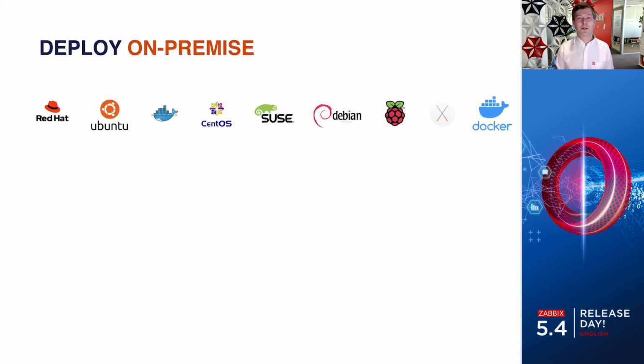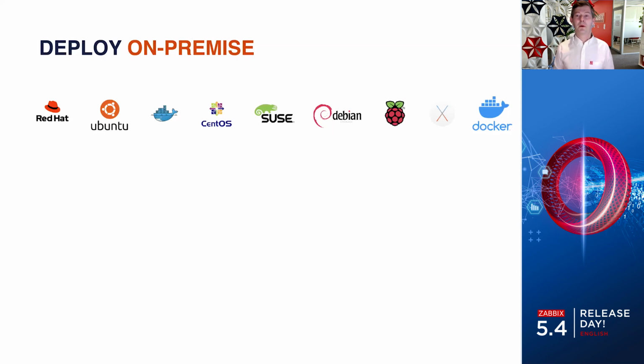Just a quick reminder, you may deploy Zabbix on-premise. Zabbix is a free and open source solution. We don't have any kind of closed product, so we are free as Linux. We use exactly the same license, GPL v2. You may just go to zabbix.com, download it freely, and deploy anywhere you want, on-premise. We support a whole range of the most popular operating systems. We have agents for macOS and for Windows.